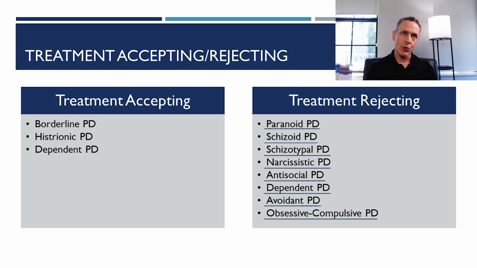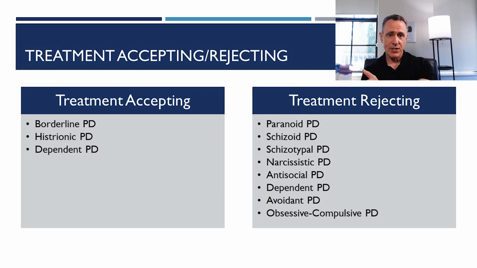What I do want to say is that even though I am talking about individuals and their psychopathology, and I may say those with paranoid personality disorder or borderline personality disorder, I'm not defining those individuals by their pathology. It just makes it easier than saying an individual along the spectrum of borderline personality disorder or along the spectrum of schizoid personality disorder. So I'll simplify it as we go along.